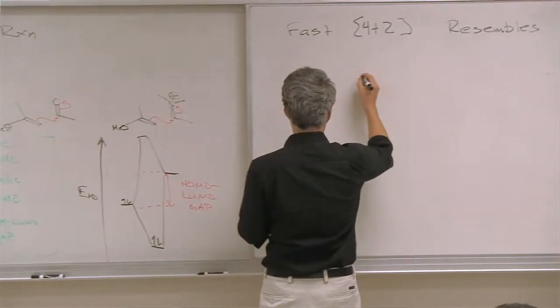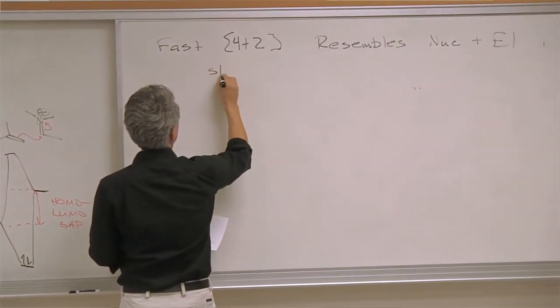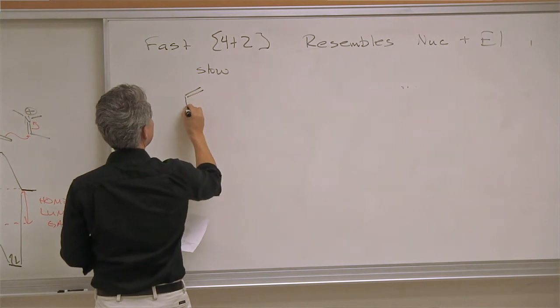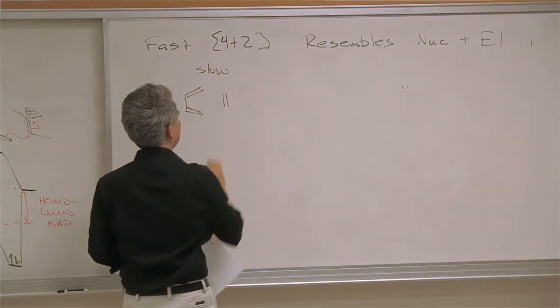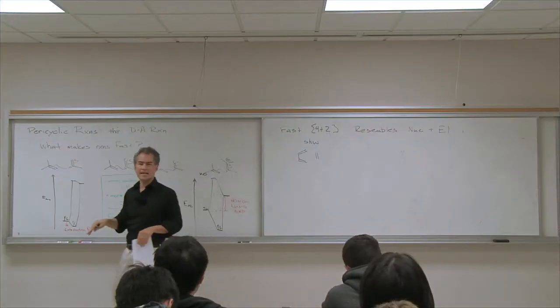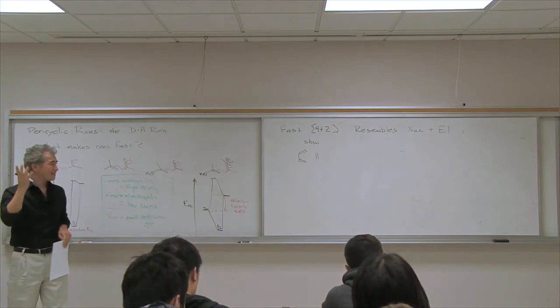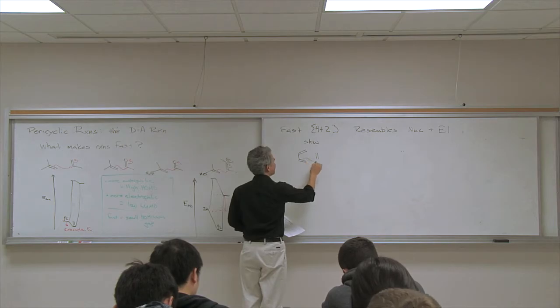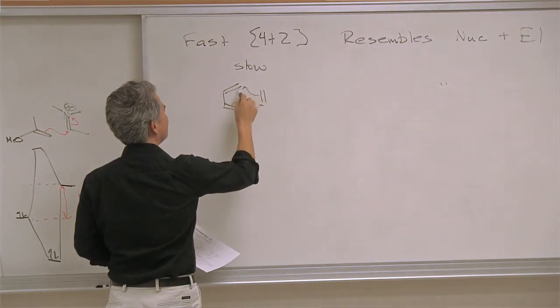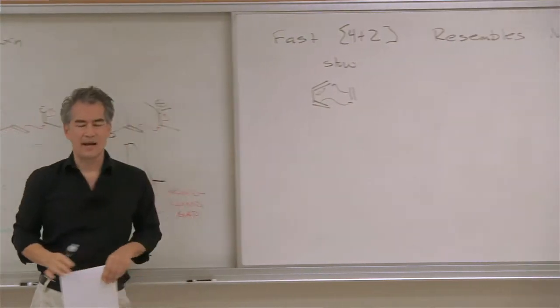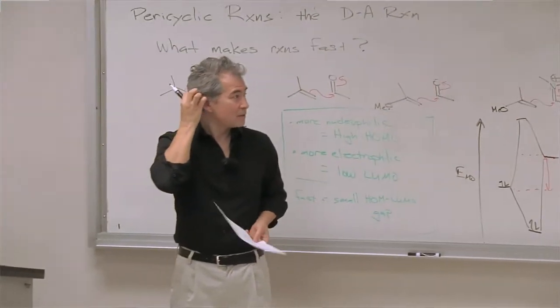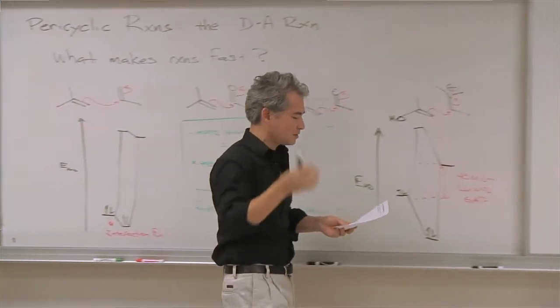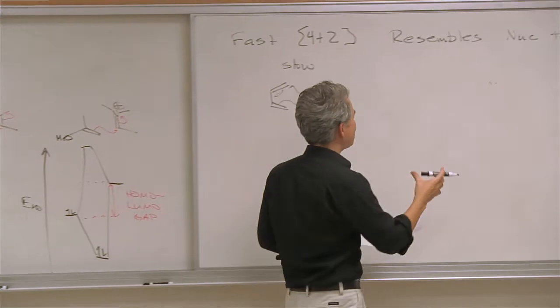Let's take an example of a slow Diels-Alder reaction. If I just take a simple diene and a simple alkene, we call that the dienophile, this is not a fast Diels-Alder reaction. This is the canonical, classical Diels-Alder reaction, where the diene acts kind of nucleophilically. We think of the dienophile as being the acceptor, but you could reverse the roles and it still works in terms of thinking. That's not really a fast reaction.